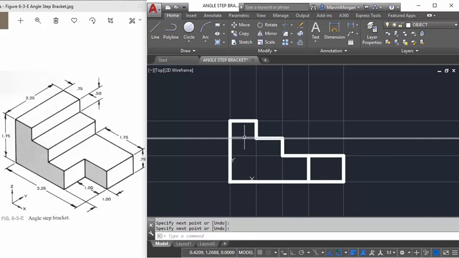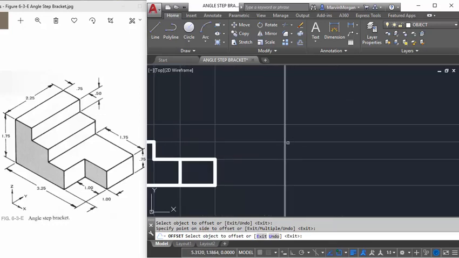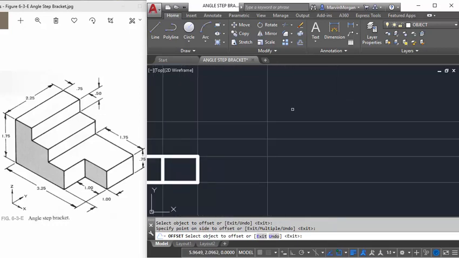Notice again the dark shaded area for the step area, and then the single square that's found here. To begin our right side view, I want to offset this line a distance of 2 units. So I'm going to type in 2 and press enter, click this line and click over to the right. This will begin our right side view. Now to get the right side view, I need to do a couple of offsets for the depths that are identified in the picture.